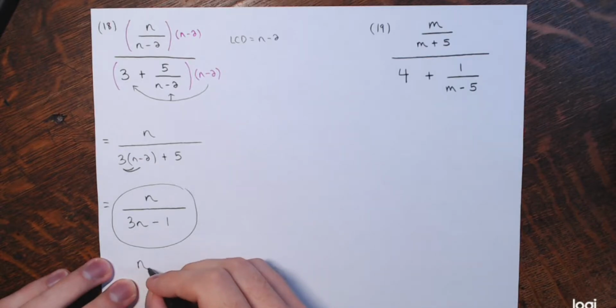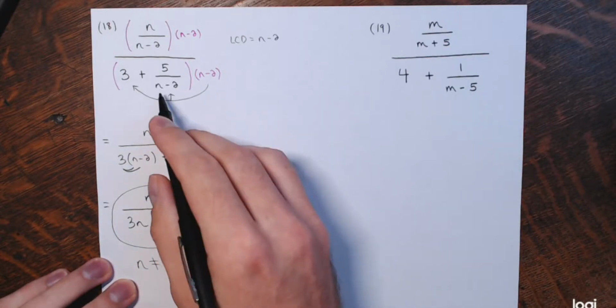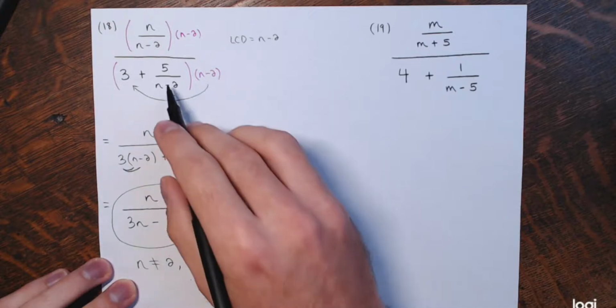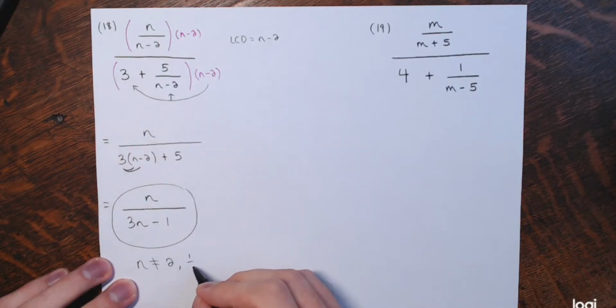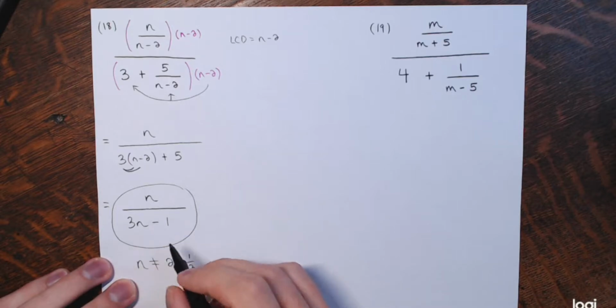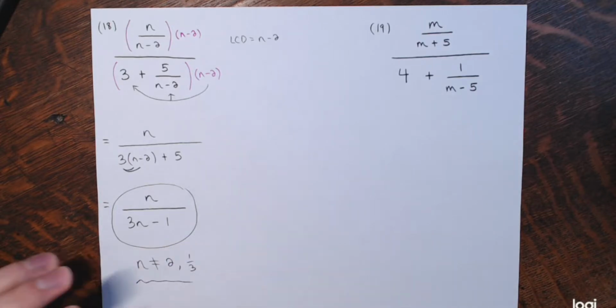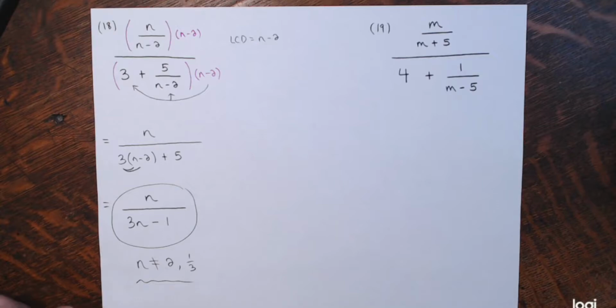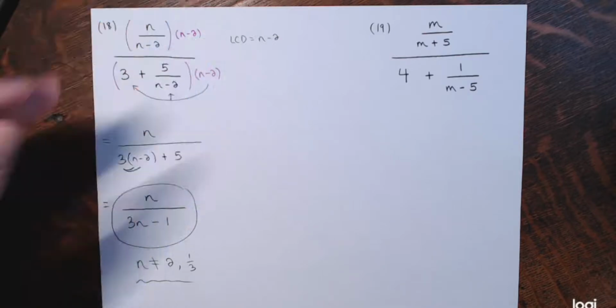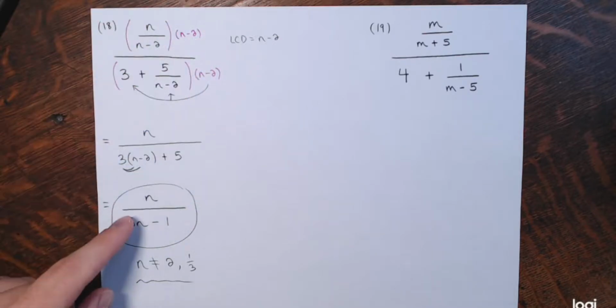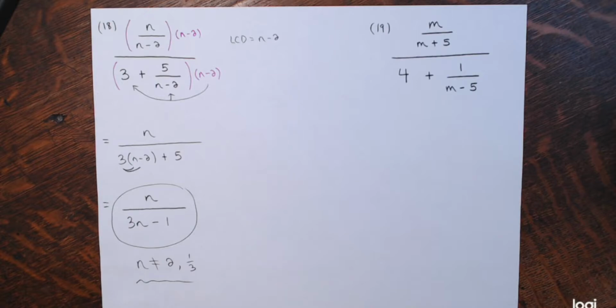All right, and then n cannot be replaced by 2, because I'll make these denominators 0. And at the very end, n can't be replaced by 1/3, because that would make the last denominator 0 as well. But any other value is fine. So replace n with some number other than 2 or 1/3, and see that the original expression, right before all the writing, has the same value as the final expression, and they should if I did everything correctly.